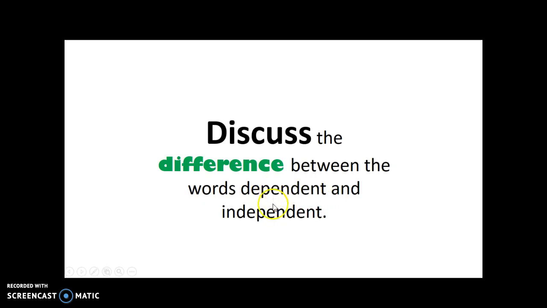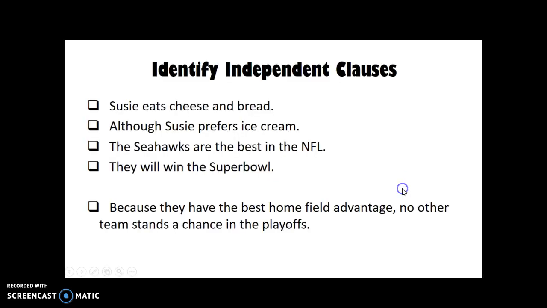So if you know the definition of those two words, it will be much easier to remember what is a dependent clause and what is an independent clause. So an independent clause is a clause that can stand alone. It has the complete thought, and it can be a sentence if it wants to be. Dependent clauses are groups of words that have a subject and a verb, but not a complete thought. Dependent clauses need something else to finish their thought. They rely on another clause to finish their thought, so that makes them dependent.